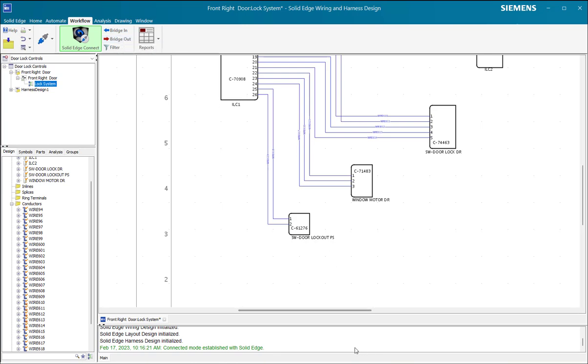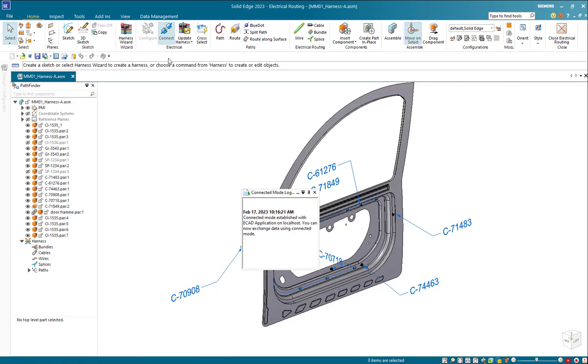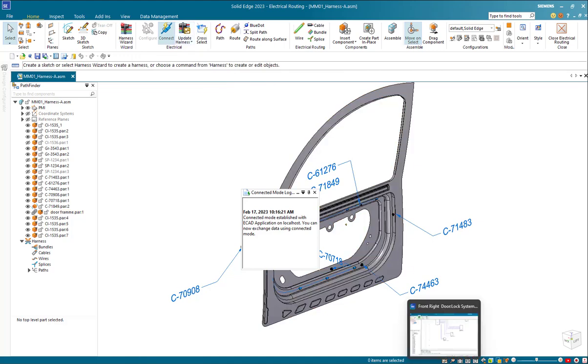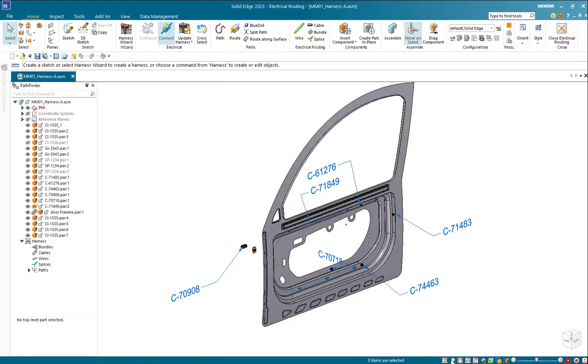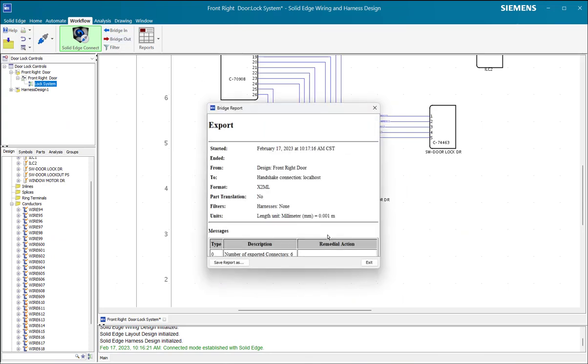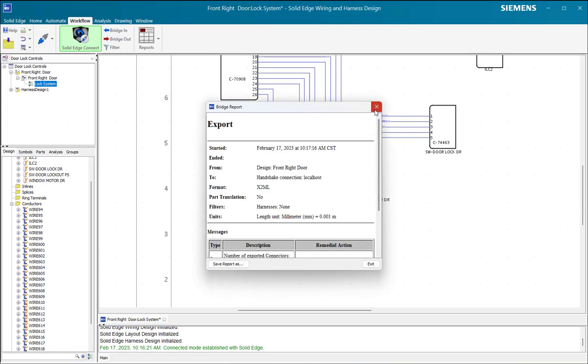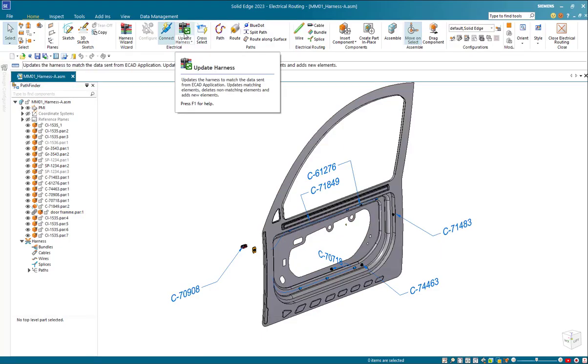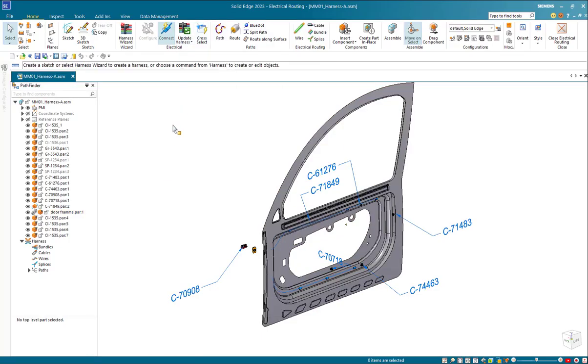I'm going to point something out first before I do that. I'm going to switch over real quick here. Notice right here where it says update, it's got the brownish color. That's going to turn green. So I'm going to bridge that out and it sends that information over. Then I'm going to switch back to Solid Edge. You can see that's turned green, which indicates that yes, I'm going to update that.